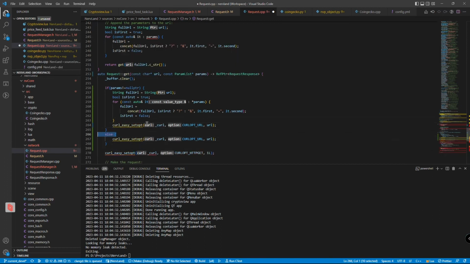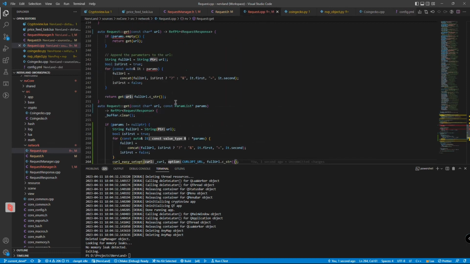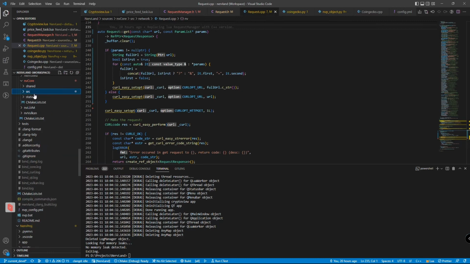Let's not try to be too clever, because you're going to break things. So that will be full URL, and you can start to const char. Okay. So with this, you're going to handle the available parameters or not. So this can be removed, but then I'm pretty sure I was testing that probably.